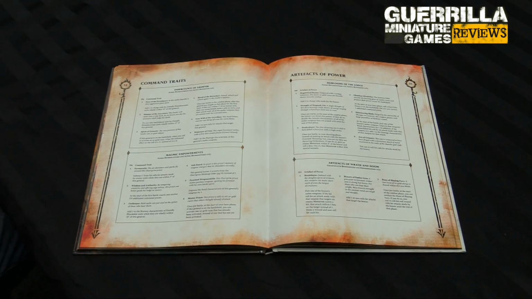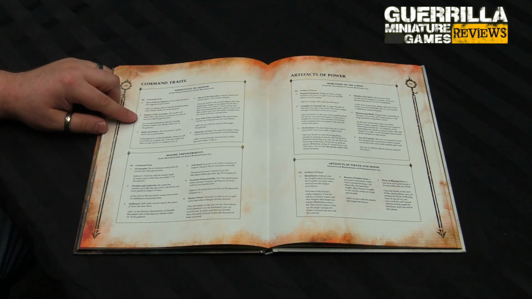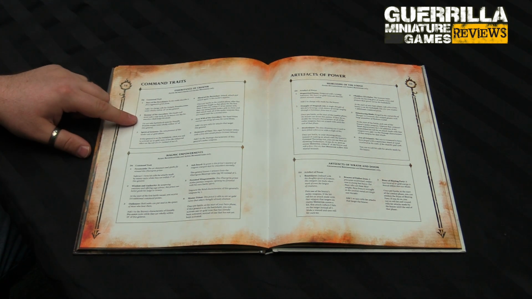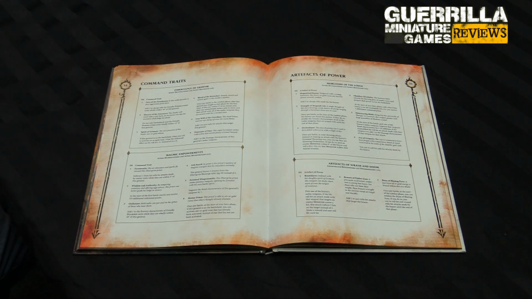So the Inheritance of Grimnir, so you have the Fury of the Fyreslayers, which is a command trait for Rune Fathers and Rune Sons: +1 to charge rolls for friendly Fyreslayers within 18 of the general. That's a good one to go with that fast, speedy lodge as well. Honor of the Ancestors: do not take battle shock tests for friendly Fyreslayers within 12 of the general. So again, you can make your whole army basically fearless.